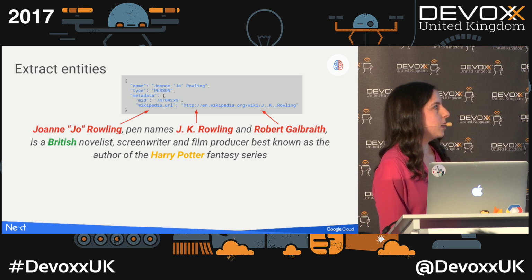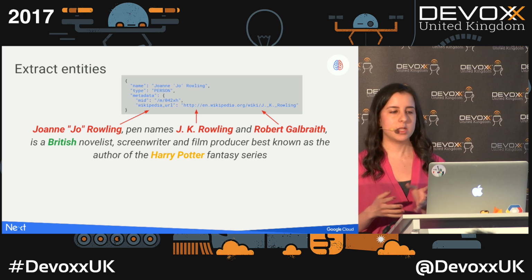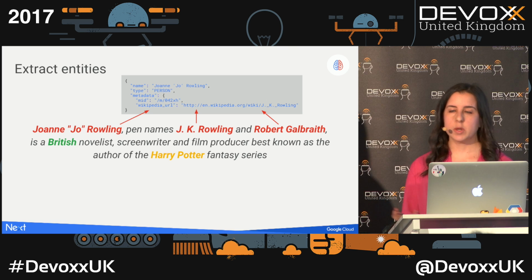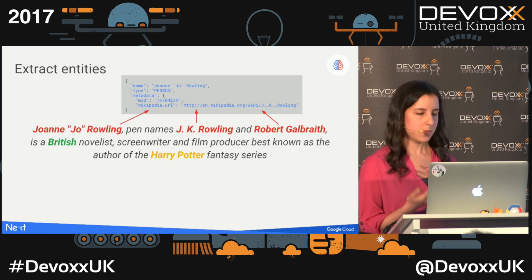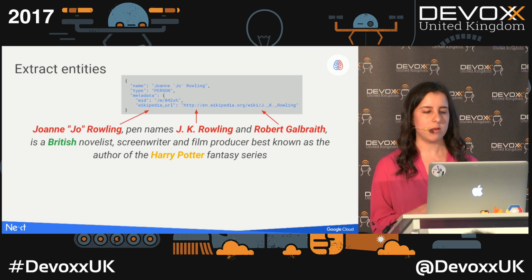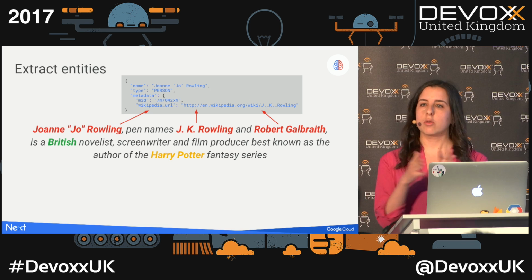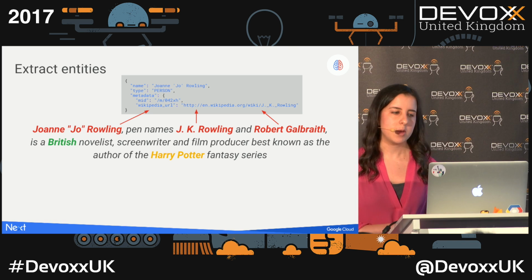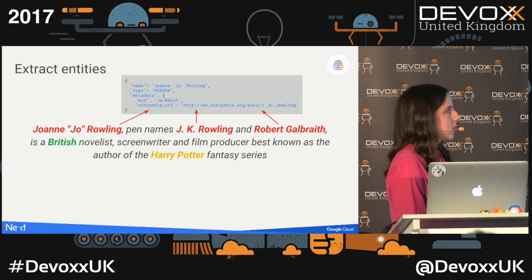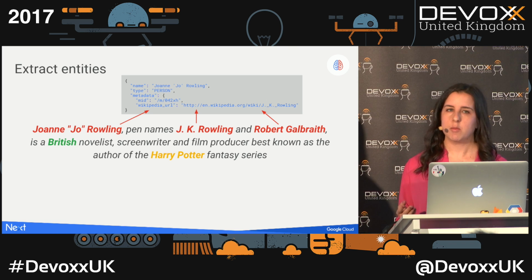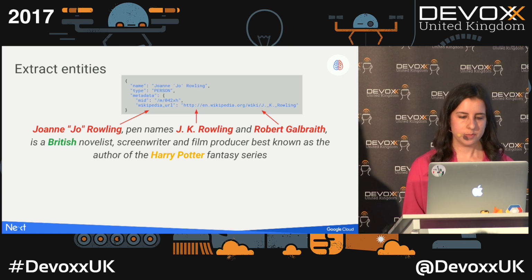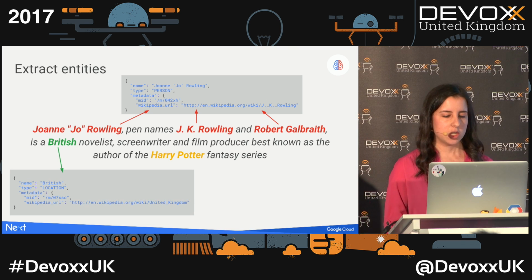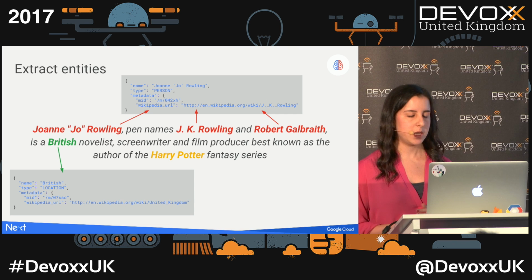And so in the JSON response, we get back all of these pointing to the same thing. So we get the name of the entity, the type of the entity is person, and then we get some additional metadata about it. The MID, which is an ID that refers to J.K. Rowling in Google's knowledge graph. So if you wanted to get more information about it, you could make a call to the knowledge graph API using this ID. And we also get the Wikipedia URL if we want to get any more information on her. And then the response for the other terms looks similar. For British, we get a location, which points to the United Kingdom Wikipedia page.